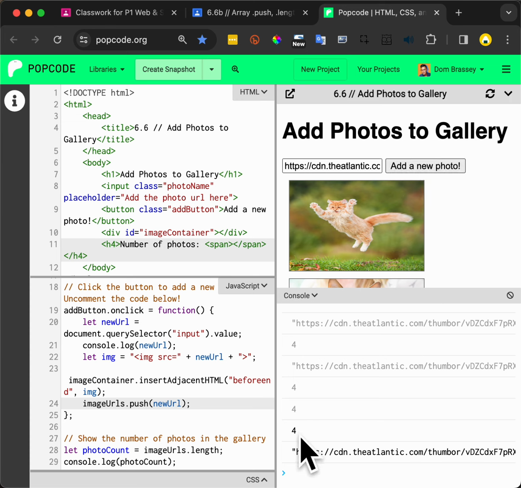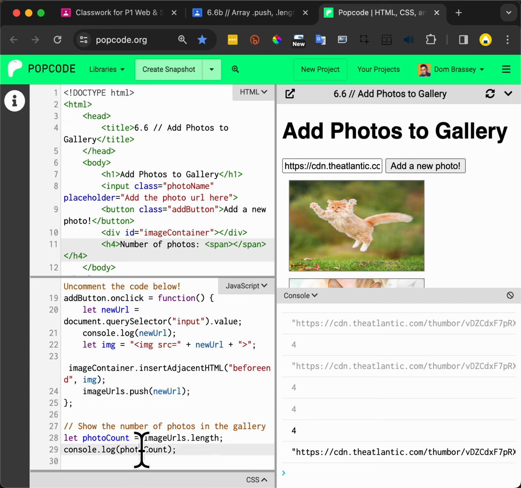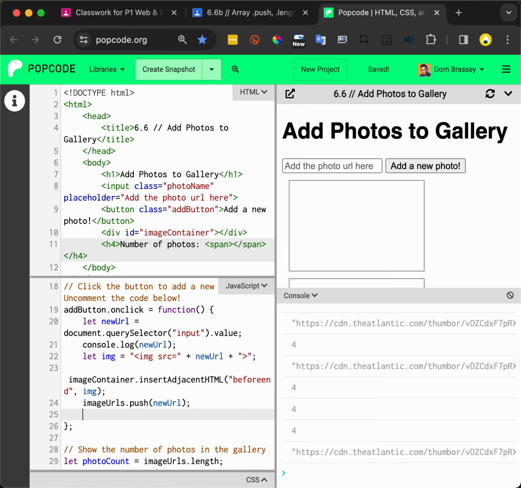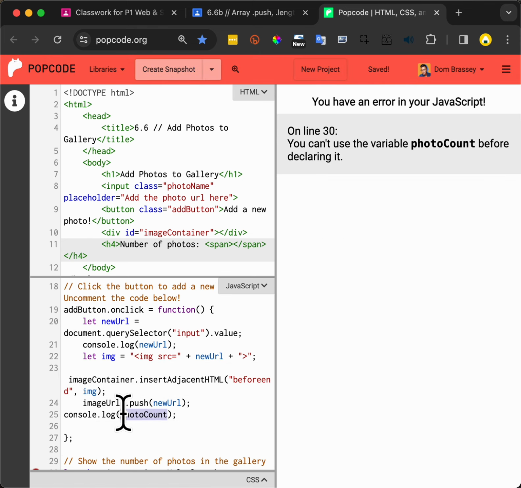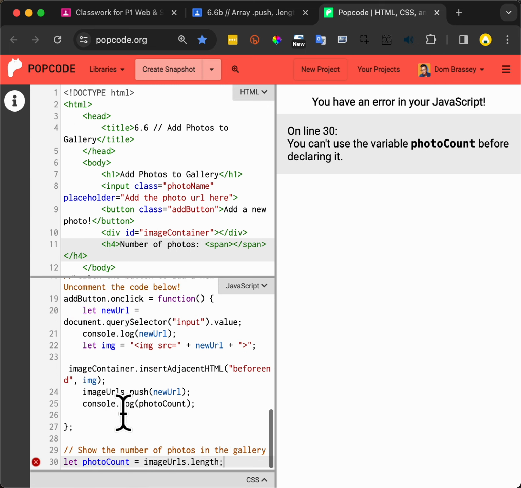Let's see. If I give a new URL right here and I click add new photo, is it going to say 5? Well, we console log the photo count outside that click handler. So it ran at the beginning of our program. I'm going to move it inside the click handler, so this log message will happen when the user clicks on add button.